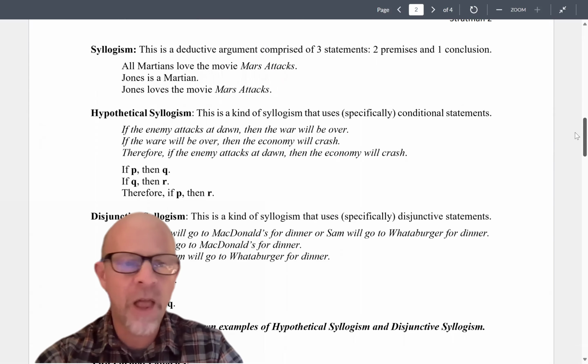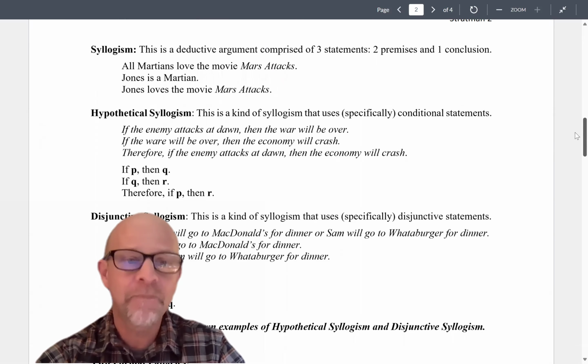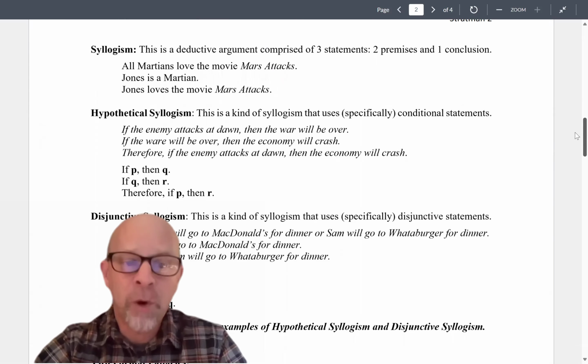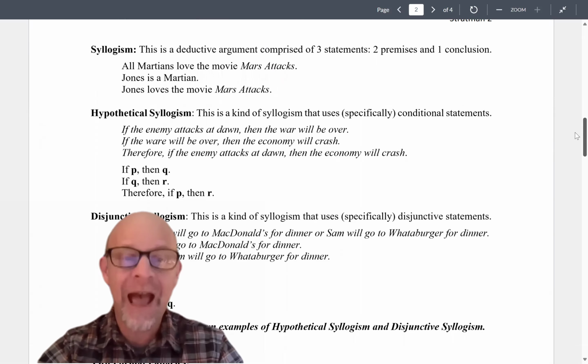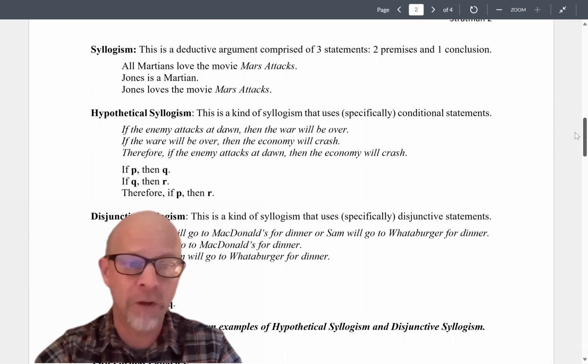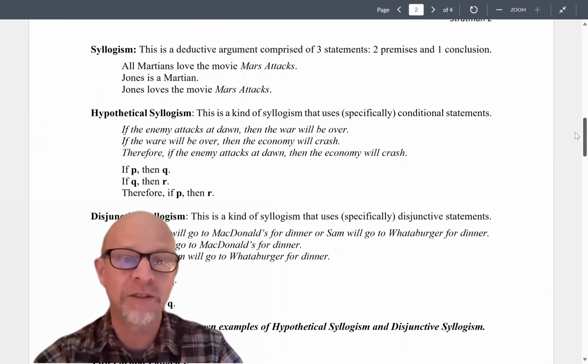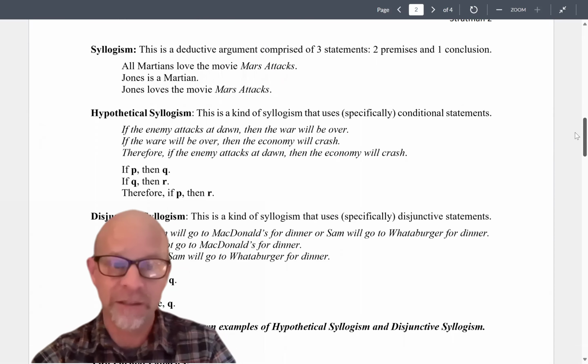The toy example I've got here says, all Martians love the movie Mars Attacks. Jones is a Martian, therefore Jones loves the movie Mars Attacks. Again, if the premises are true, then the conclusion follows necessarily. It would be impossible for this conclusion to be false if it really is the case that all Martians love the movie Mars Attacks and Jones is a Martian.